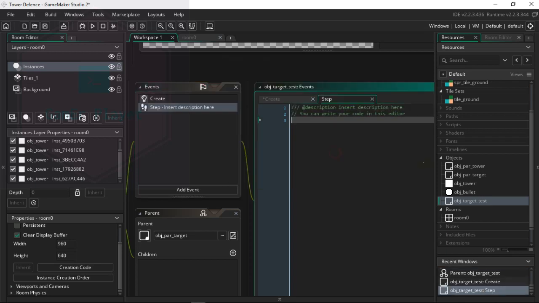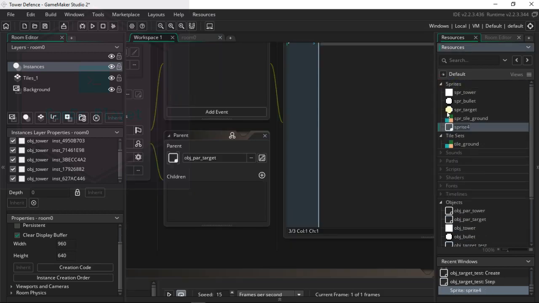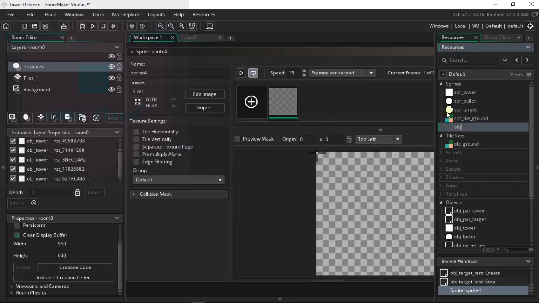So I'm going to make a simple obj underscore collision. This collision is going to be a 1 by 1 pixel that we can resize.